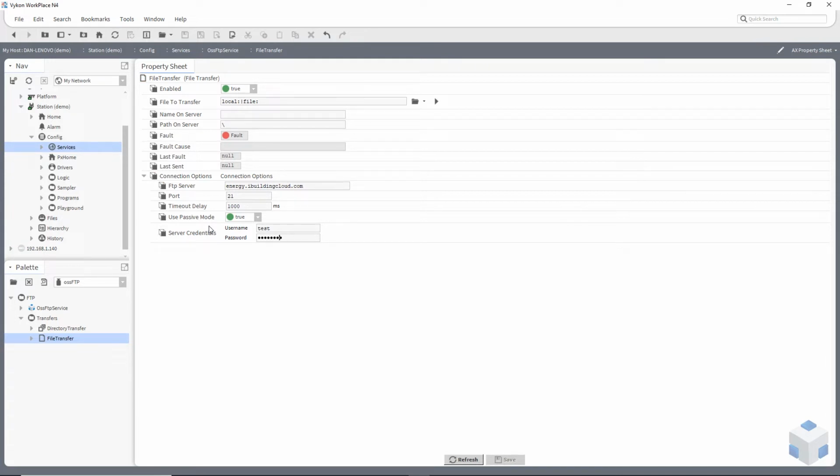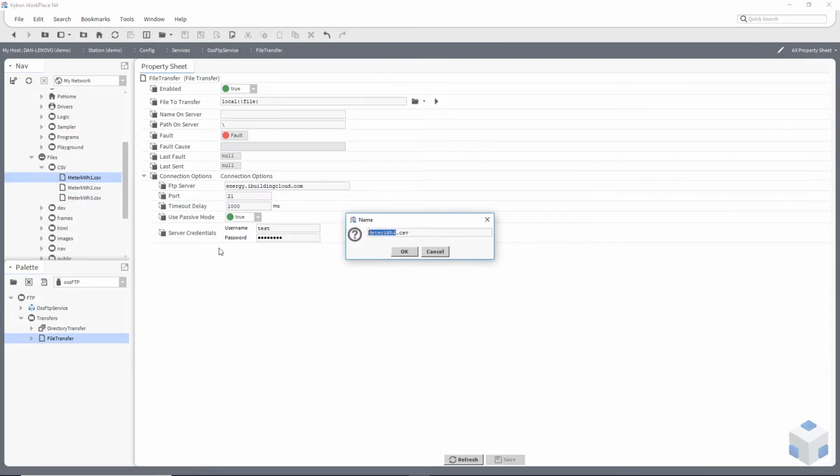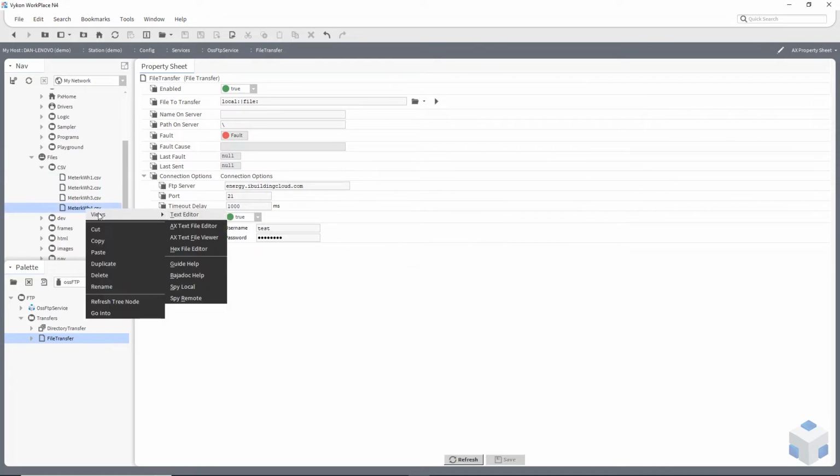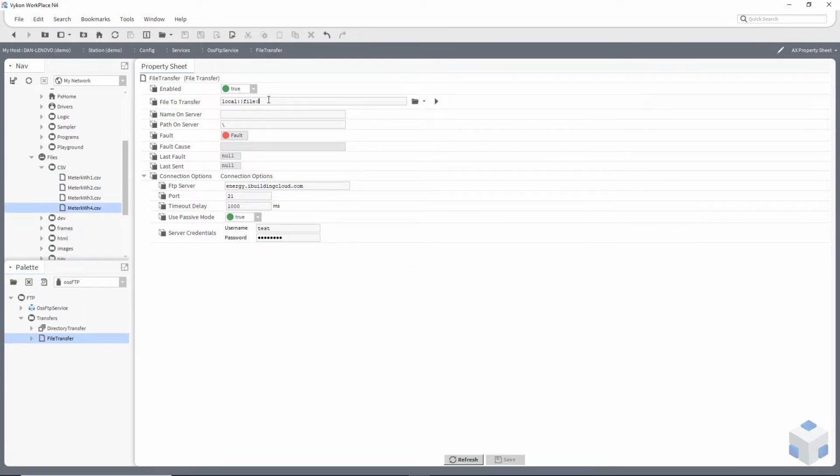So now I'm in file transfer, I'll be showing you first how to do a singular file. And let me show you how we're going to bring that on and implement that. I'm going to go into my CSV folder. I actually used our series transfer form, a video from previously you can look at. I was able to make three different CSVs. So what I'm going to do is first send one of these and then actually send a group of them together. So first I'm just going to duplicate that one because I want to delete this one out. Copy. For the file to transfer, I've copied the ord and am pasting that directly in there. It's actually using the name of the file, it's going to paste that straight on there.